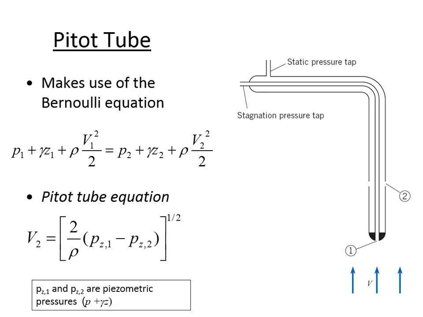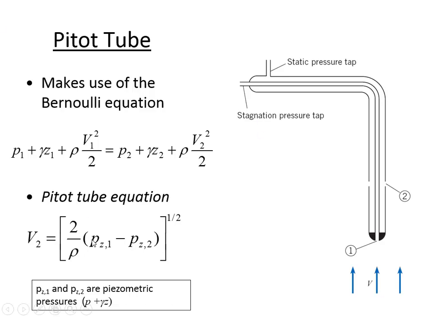And if you connect these two taps together here, the static pressure tap and the stagnation pressure tap, then that would be a differential pressure. So you don't measure each one of them absolutely, but you'd measure how much higher is the pressure in the stagnation pressure tap than in the static pressure tap. And so you'd have a differential measurement of the pressure.